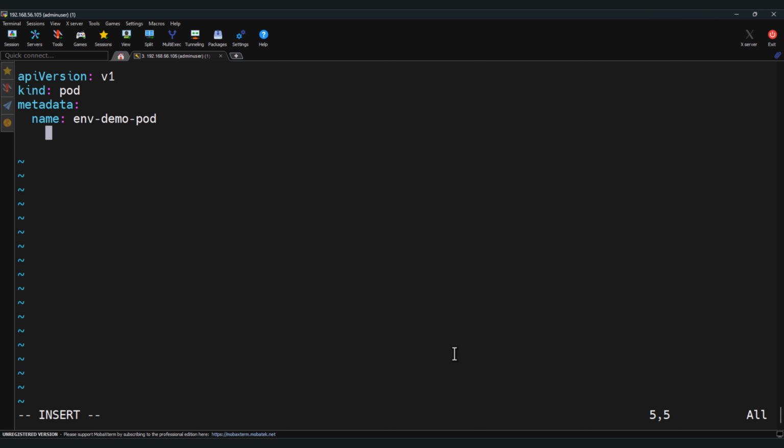And next, let's add a specification, spec, containers. I will give demo container. Image will use busybox.